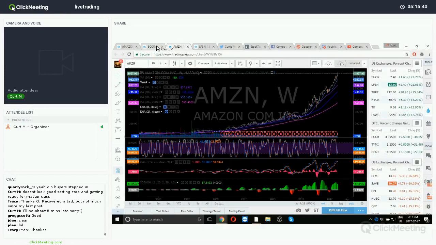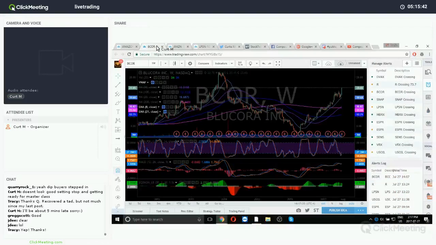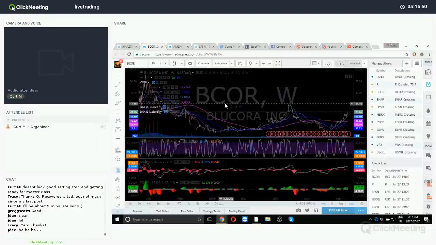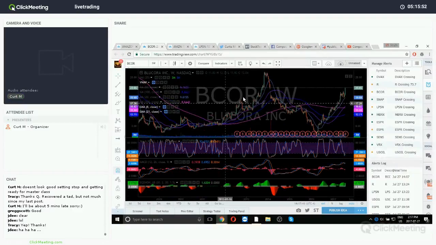Okay, BCOR. It sure is nice, but in trading you always have to defer back to what I call the Sesame Street principle. You go back to what happened last time and see if things get divergent, if something doesn't look like the others. You'll find the majority of trading is that way.